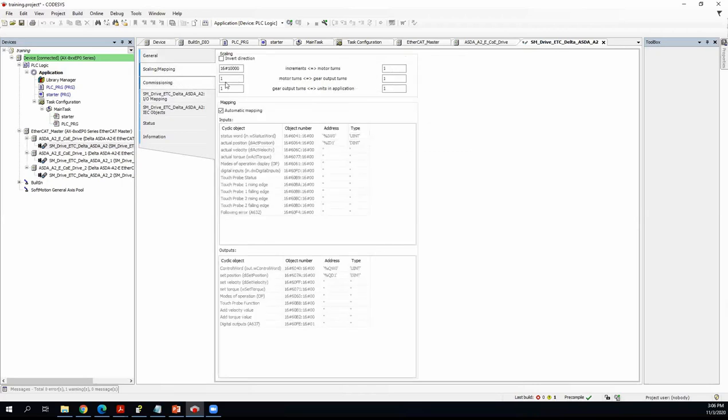And scaling mapping is the area where we complete our conversion rate between the servo drive and the user project. For instance, we have a servo axis ASTA A2E, and the resolution is 1,280,000.